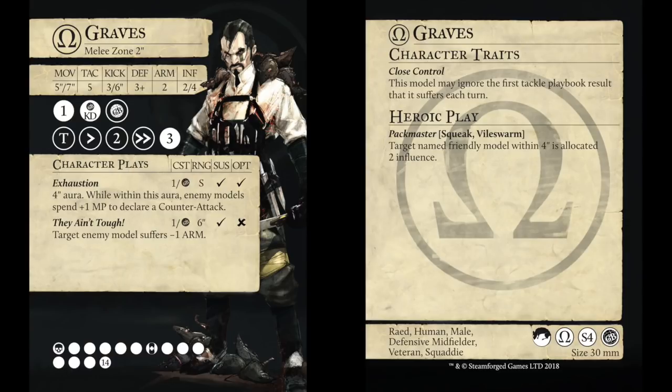Yeah, he's a great model in that you can either put influence on him so he does things, or he can just kind of stand there. You maybe put one up for exhaustion, and maybe power up his heroic, and he can stand there and you get a decent enough return on him. Yep. Or you can go for that knockdown, they ain't tough on 2 hits, which is nuts for the record.